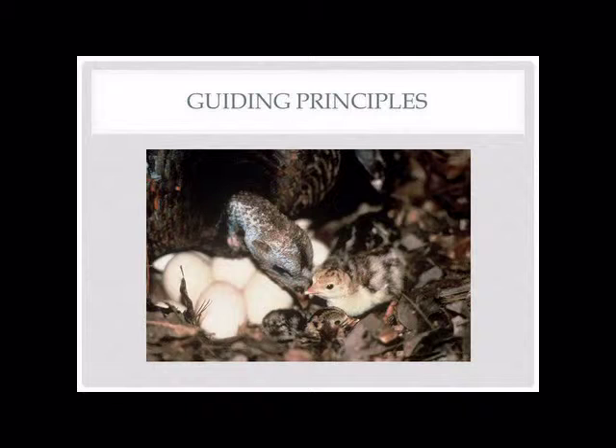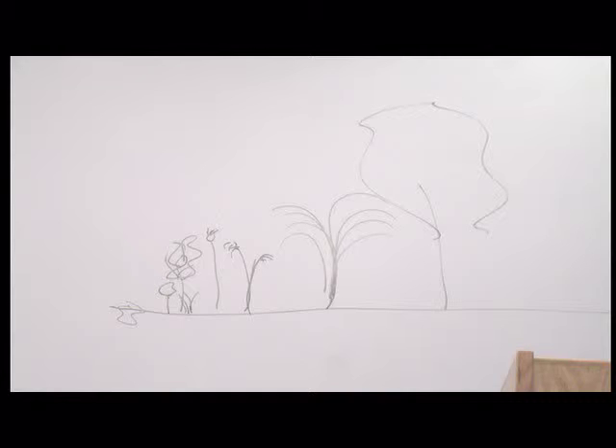After some bare ground — say after a fire — what do we have first coming in? Annual weeds. So you've got your annual weeds, things like sunflowers. Then you start getting your annual grasses and you start moving into some perennial forbs. So we get some annual grasses — cheatgrass on the river — and you start getting perennial forbs like Canada thistle moving in.